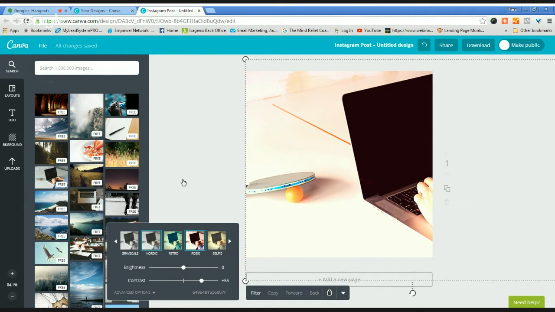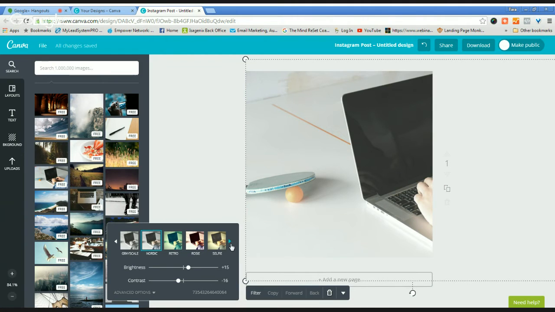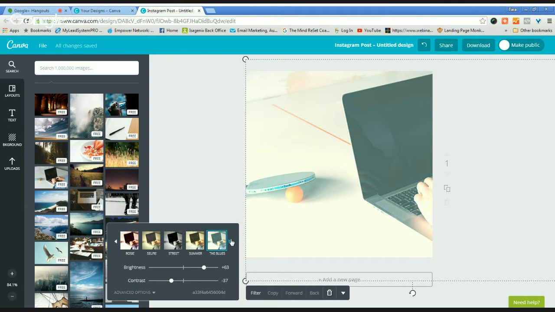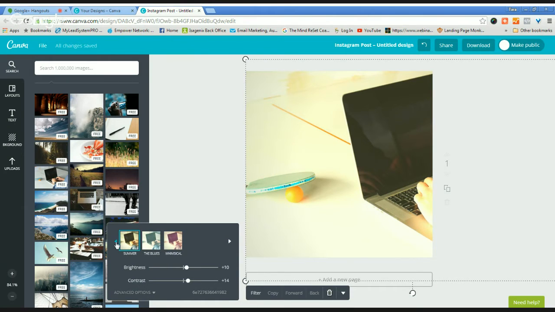Nordic is really neat. The blues, that's a new one, I think. Summer. So as you can see, there's several different filters that you can use.